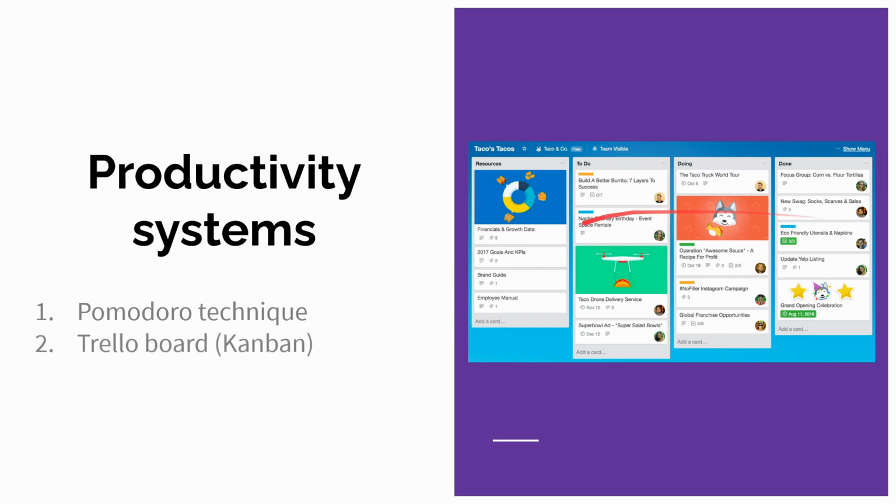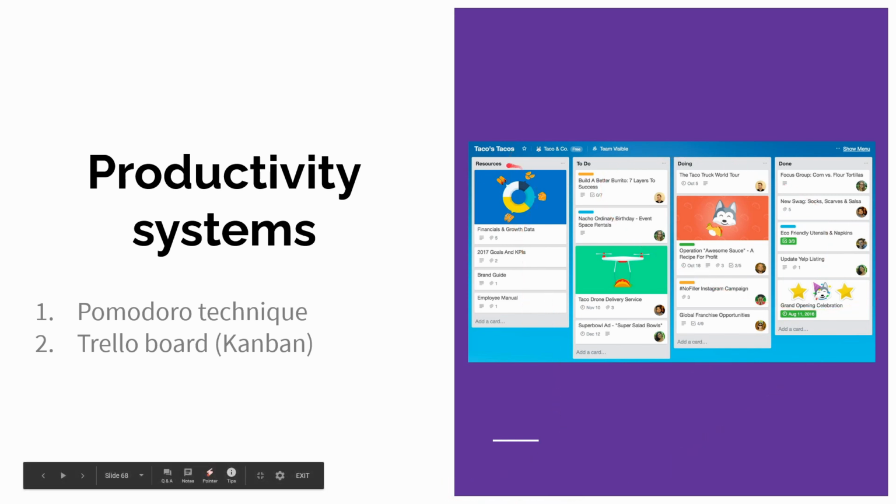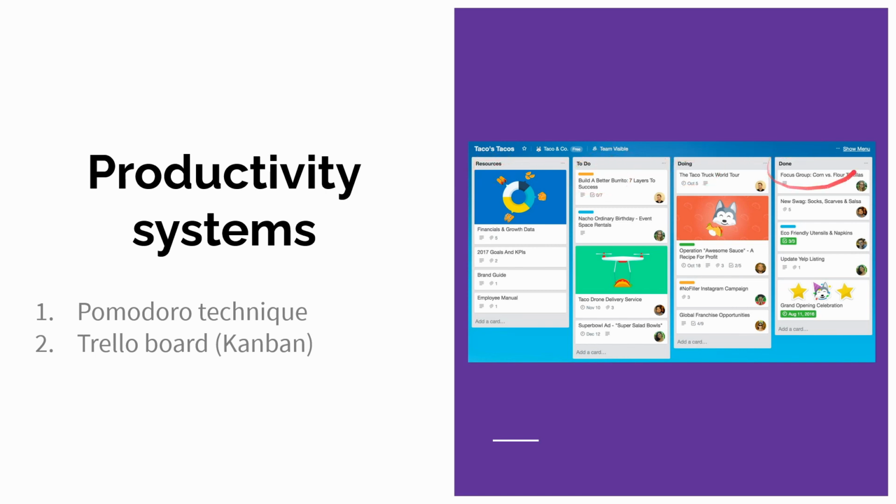Trello board. This is what is pictured here. Trello boards are really good because they use the Kanban method, which basically means you have these categories, like backlog, in progress, mixed, and delivered. And you might have all these columns pertaining to tracks, and then each of these cards pertain to a track.